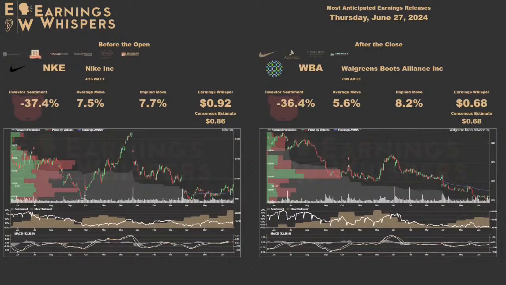Thursday's main event is Nike, which reports after the close. The stock gapped lower last quarter and held its recent low. Now it appears to be making an attempt at filling that gap ahead of earnings. Look for the focus to be on the Olympics more so than what happened during the quarter. Early that morning, Walgreens Boots Alliance will report. The company has spent the year making management changes but has yet to turn things around in the face of some continued industry headwinds.